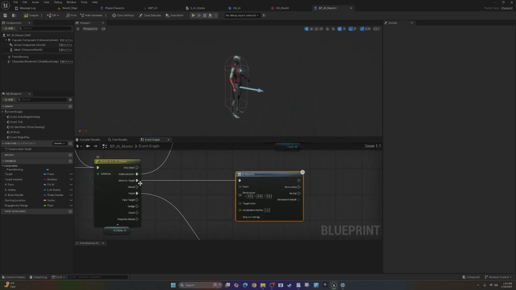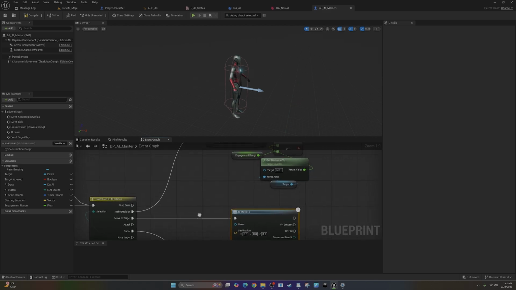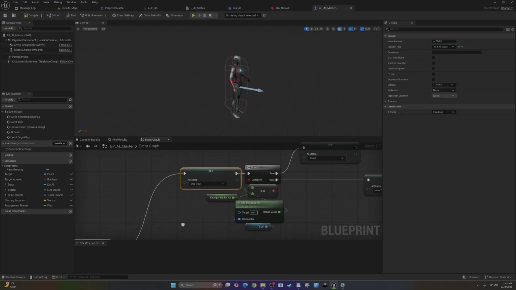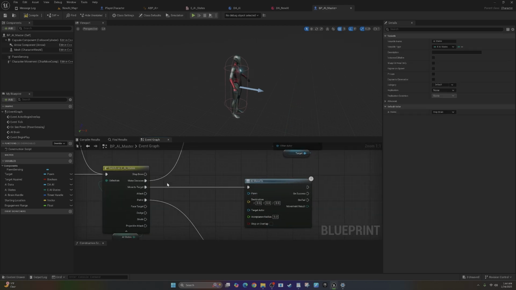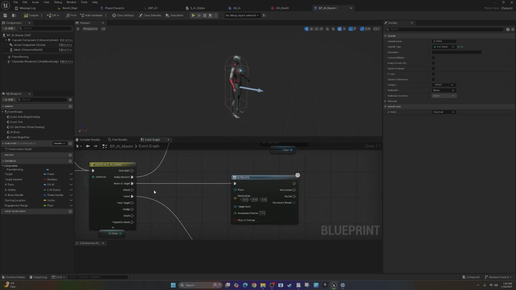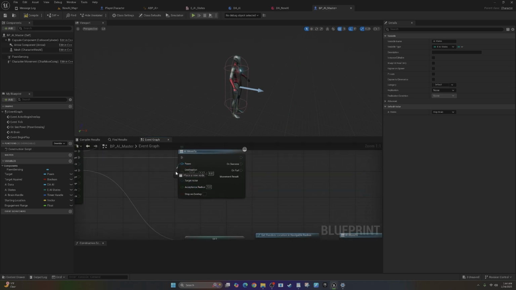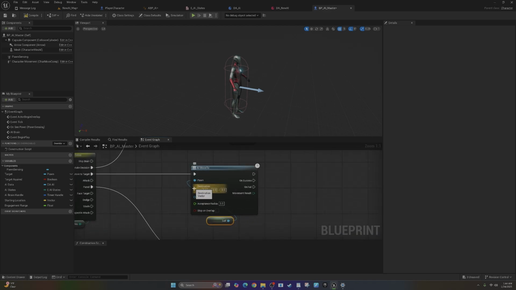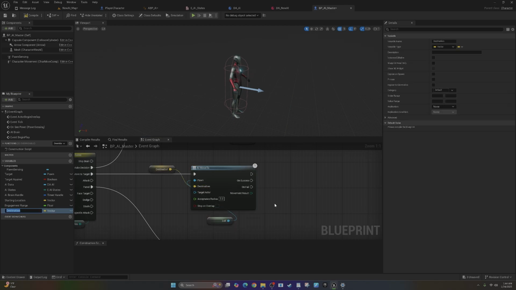And so with the move to target, this is going to be the only exception that we have in terms of not stopping its brain, because we want to have the AI update its location as it's moving to the player continuously. So we're just going to not set that here, but we are going to set the pawn to self. And then let's go ahead and promote this destination into a variable.